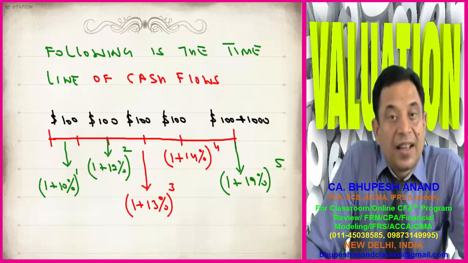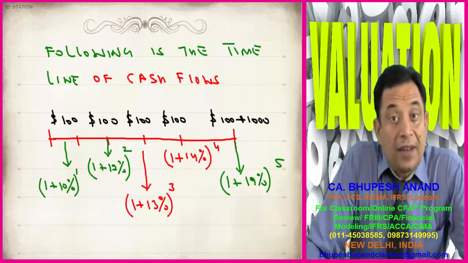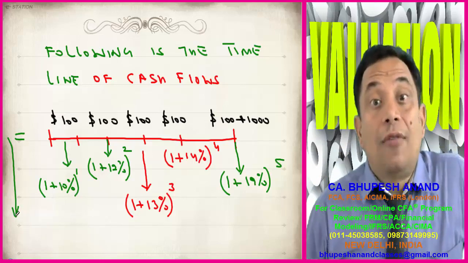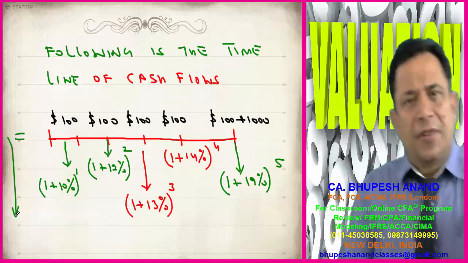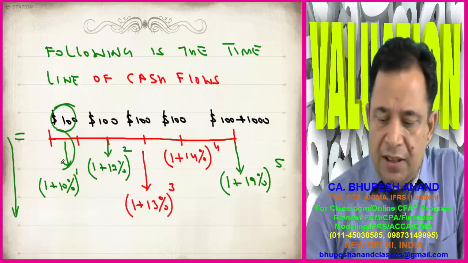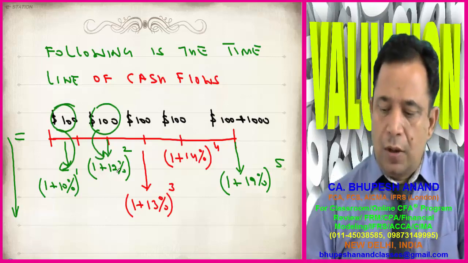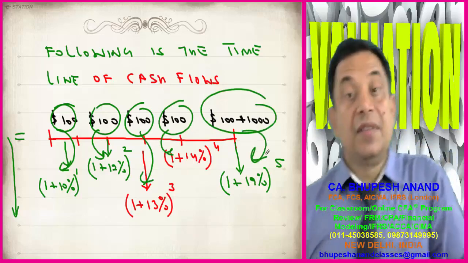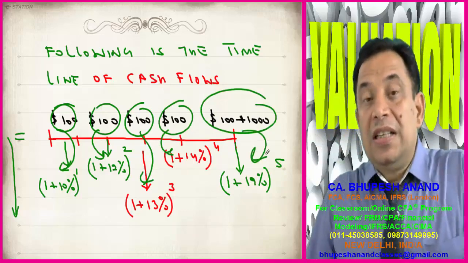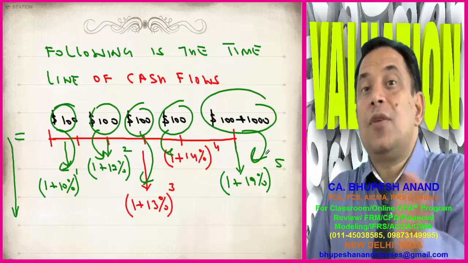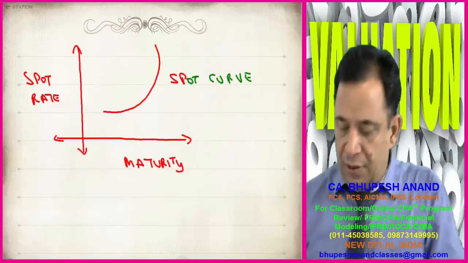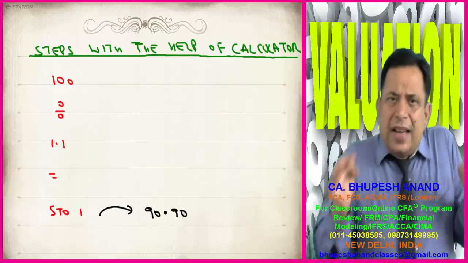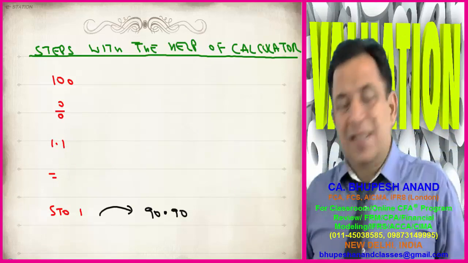So in the first year, if it is 10%, and in the second year, if I want to calculate the value of a bond with different spot rates, I will discount this 100 with this present value factor. I will discount this with 12%. I will discount this with this. I will discount this with this, and I will discount this 1100 with 19%, because these are a series, a portfolio of different coupon bonds. So if I use a calculator, then these will be the steps in order to calculate the value. I can directly calculate it with the help of a calculator. I have written the steps. Please take out your calculators.